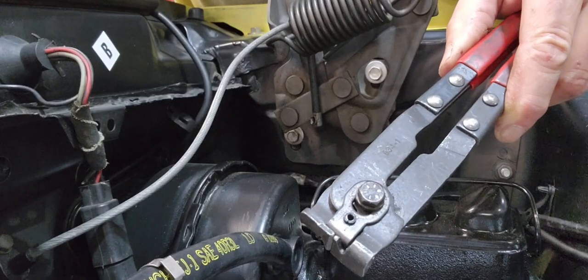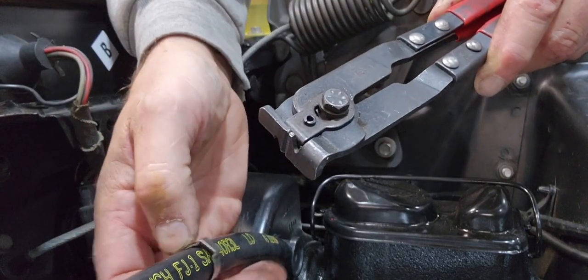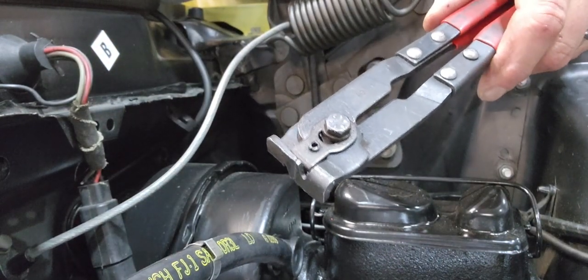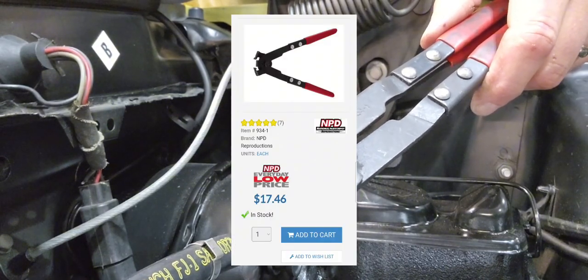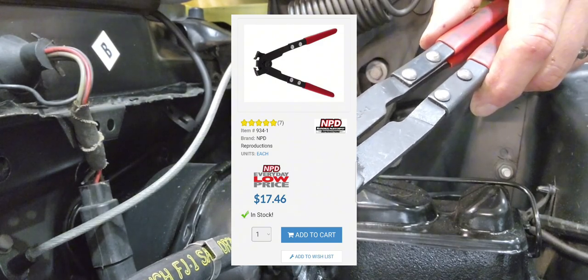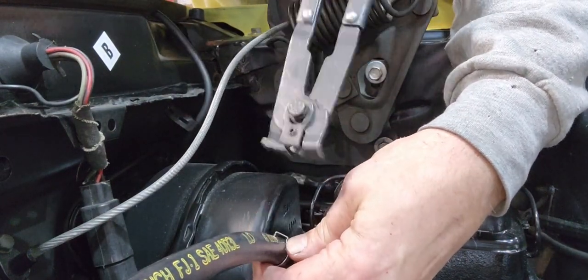In my previous video, I showed myself using this tool to crimp these clamps. Someone in the comments asked me where I got it. Well, it's from NPD and it's part number 934-1. And it's about 18 bucks, well, last I checked. And it really is the best way to do this job.